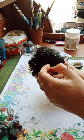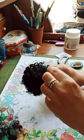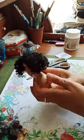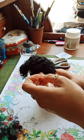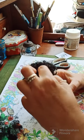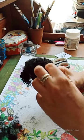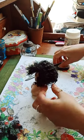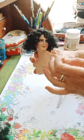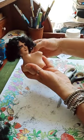So it's more than enough I put on the wig. Maybe a bit too much even, but I didn't know how it turned out, because it was the first time I used this wig stuff. And I very carefully tried to keep some of the curls, because, well, I like them. Oops. Well, I think here's something too long.